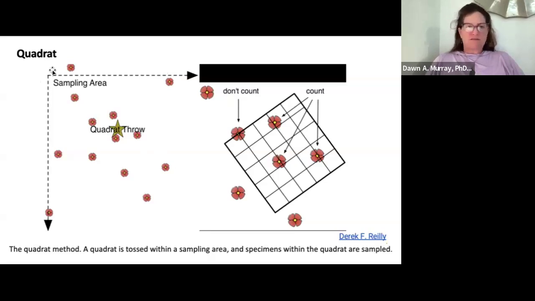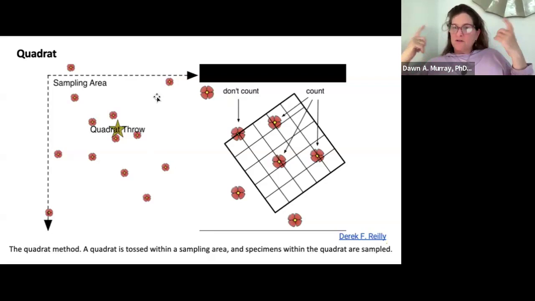So if this is 15 feet, let's say, you're always going to take the first two numbers. Let's say it's 1, 6. You'll go out. Oh, that's too far because you've only done 16. So you go to your next number, and let's say it's 6, 1. That's too many. Let's say the next one is 1, 3. Okay, so you go to the 13-foot mark here, and then your next number is 2. And you go out 2 feet. So you're right about here, and you put your quadrat down.